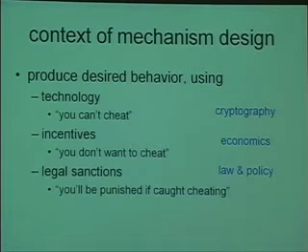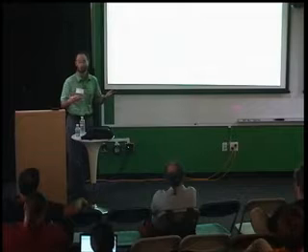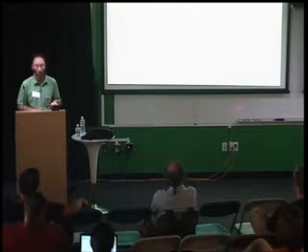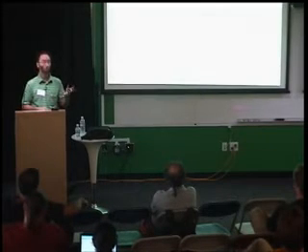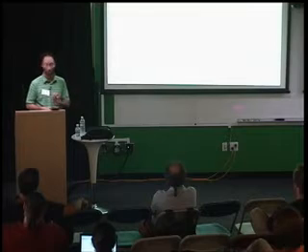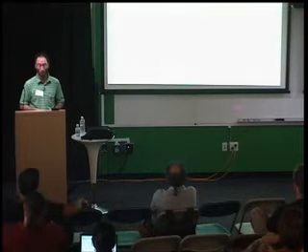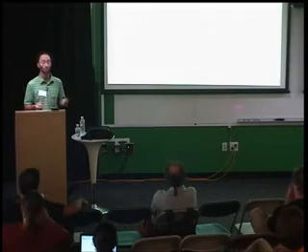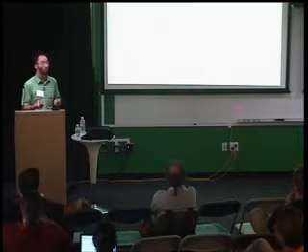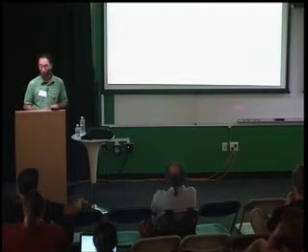These various approaches to trying to encourage, if you like, correct or honest behavior have their strengths and weaknesses, and it's important not to focus on just one of them and think that will solve everything. The focus I'm going to be talking about today is more on the economic and incentive context, but realizing that technology, in particular cryptographic tools, in terms of providing who has access to what information, can be an important component of reputation mechanisms and maintaining privacy and so on.